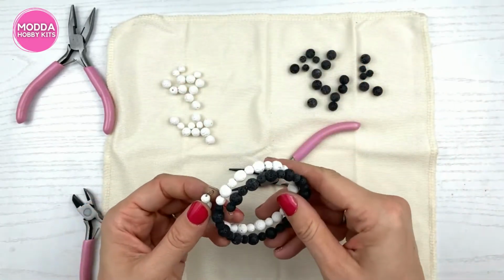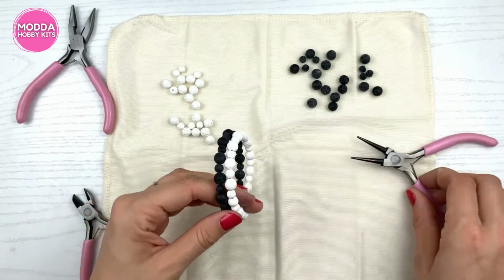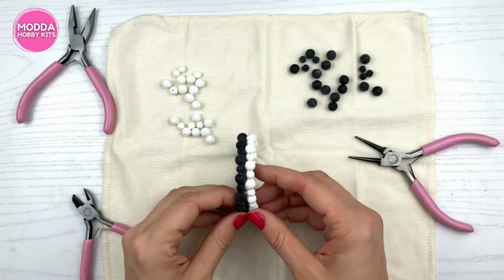because if it's sticking out, it will poke the person wearing it, and then the person won't want to wear it. If you're getting poked by your jewelry, you don't want to wear it. And so there, my fellow jewelers, oh my gosh, wasn't that so easy? You have a memoir bracelet that looks like 2 bracelets.